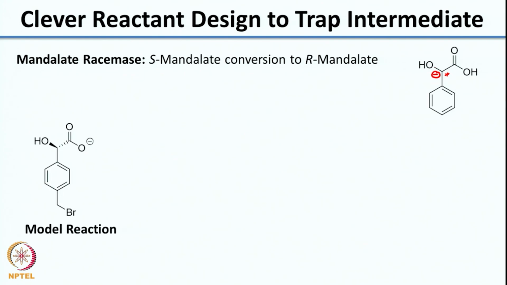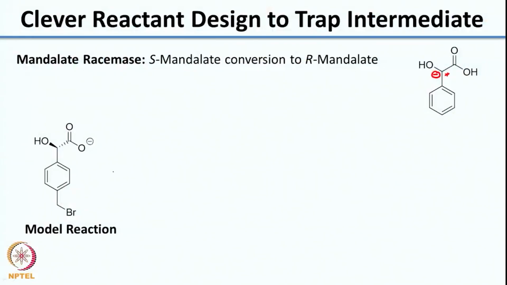Here the reactant used instead of mandelic acid was a derivative where at the para position you have this CH2Br group. Now I want you to think, if you have this CH2Br group and say you generate the intermediate carbanion here, what would happen? So, I repeat the question. Now you have chosen a clever model substrate, with this CH2Br group. Once you generate the anion intermediate, what will happen to the reactant? You can press the pause button and try to work out the answer by writing the mechanism.